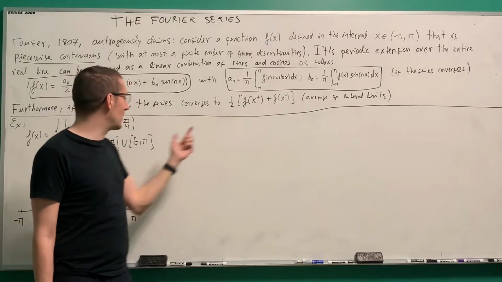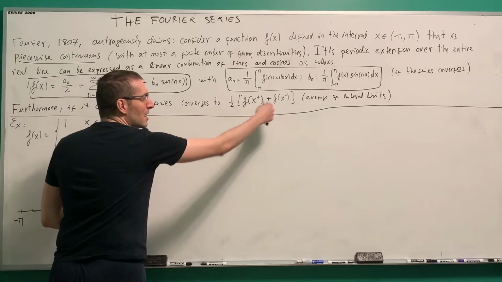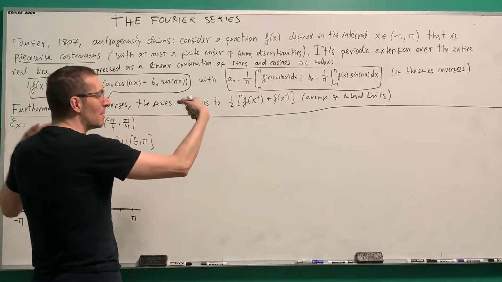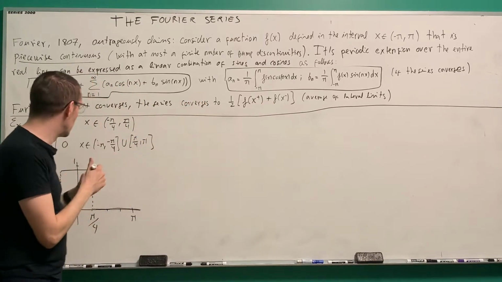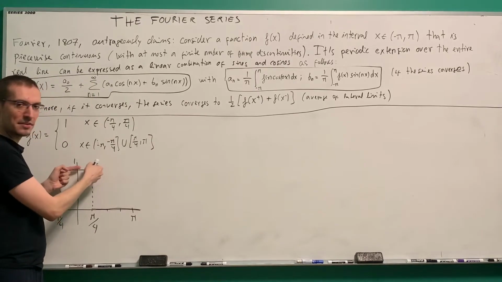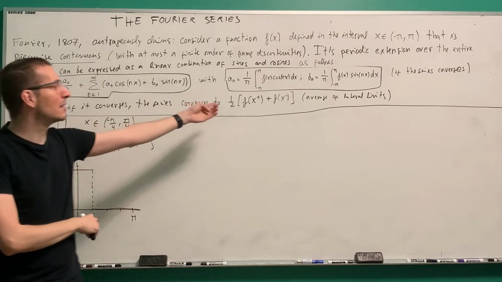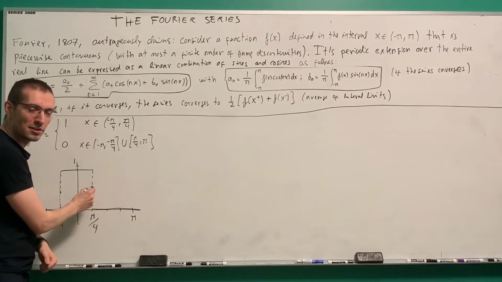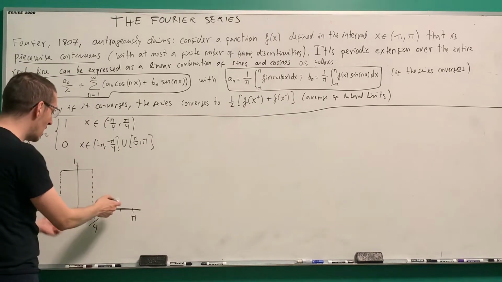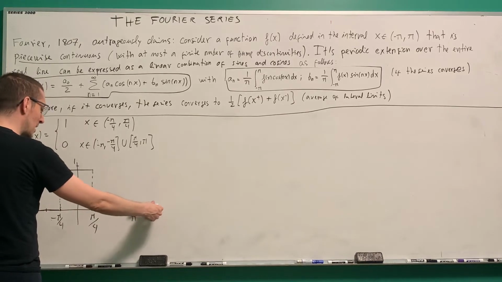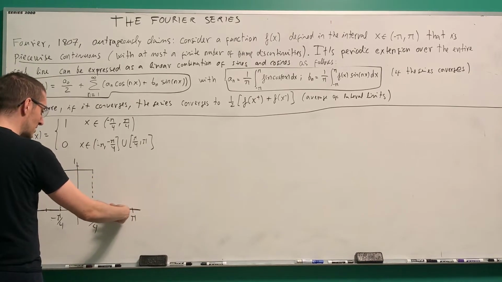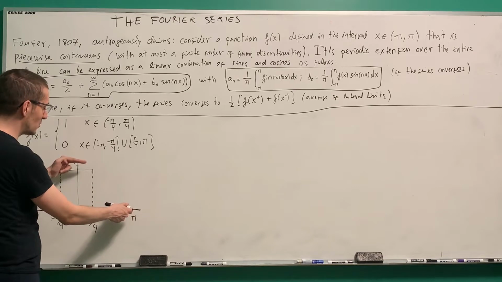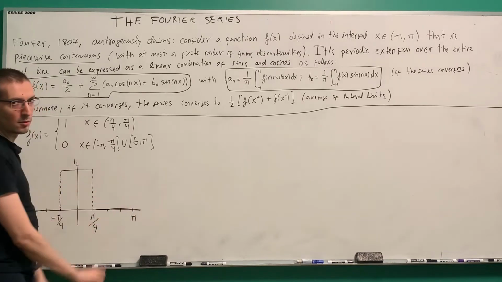This is the function. When the function is continuous, these are the lateral limits: x coming from the right plus x coming from the left, divided by 2. So if it's a point here, this is f of x exactly. This is to tell you what it converges to in a discontinuity. So what is the value of the series here when the function is discontinuous, doesn't have a value? Well, take the lateral limit from the right, which is 0. The lateral limit from the left, which is 1. Take the average, so 1/2.